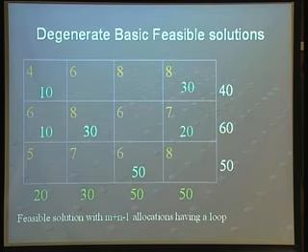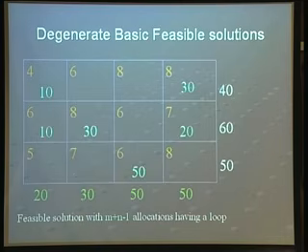Once again, for the same supply and requirement of 40, 60 and 50, 20, 30, 50 and 50 and the same cost structure that we have, we provide another solution. We provide another solution with exactly 6 allocations, m plus n minus 1 is 6. Now, the row column constraints are satisfied: 10 plus 30 is 40, 10 plus 30 plus 20 is 60, 50 comes here, column additions are also satisfied.